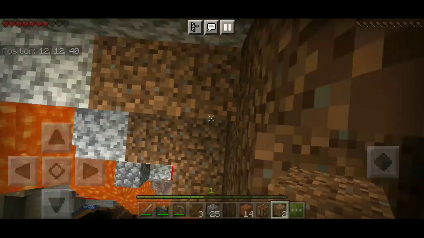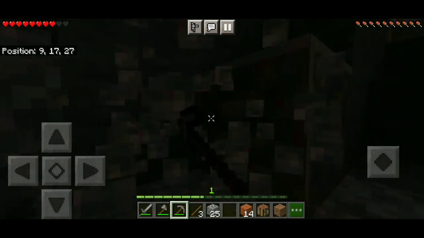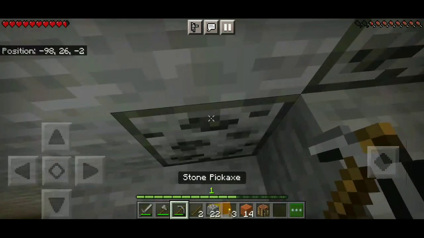Okay, so let's just tower back up and see if we can find some coal in this region. There's also some more iron right here, so let's just grab this. Okay, we're also finding a lot of iron and no coal. Make ourselves some torches now, so that we can see better. Let's just harvest this coal real quick.